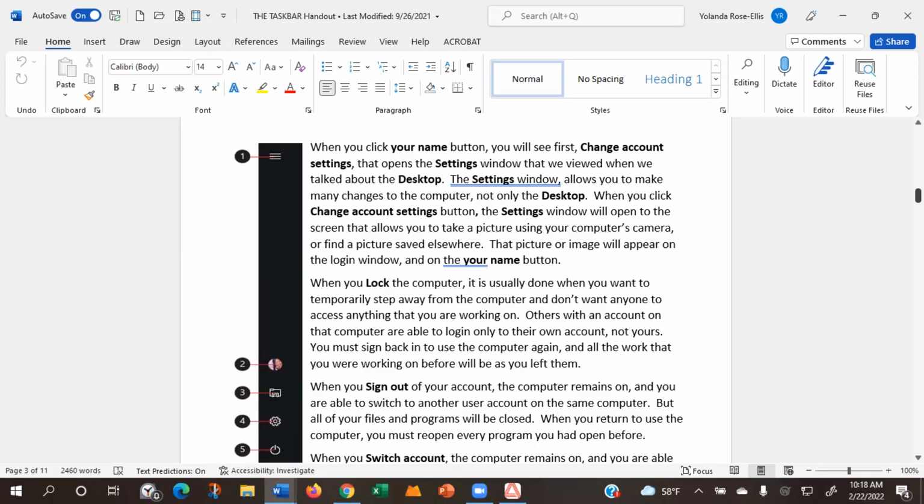When you click the change account settings button, the settings window will open to the screen that allows you to take a picture using your computer camera or find a picture saved elsewhere. That picture or image will appear on the login window and on your name button, and the name on your name button.